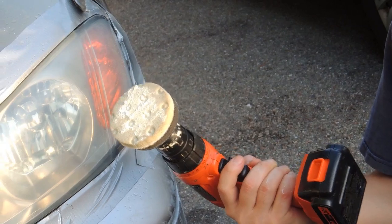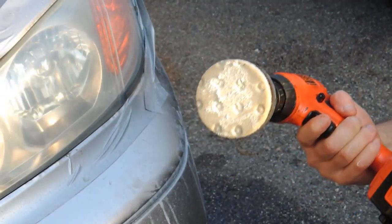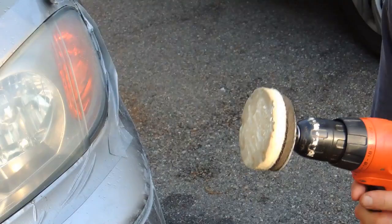the headlight glass to have it much brighter, much perfect.